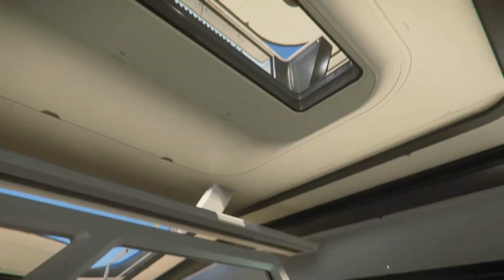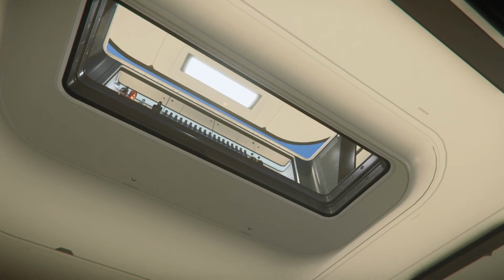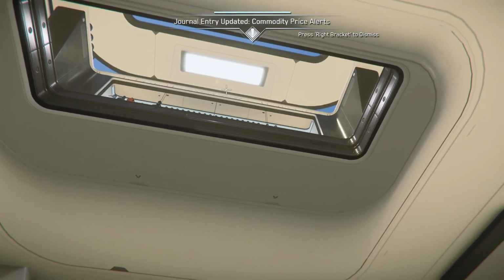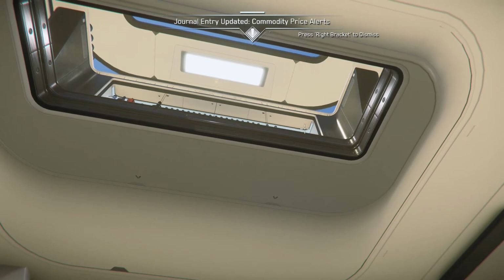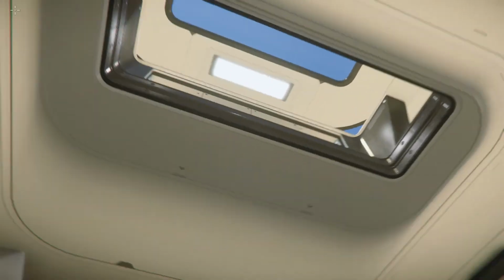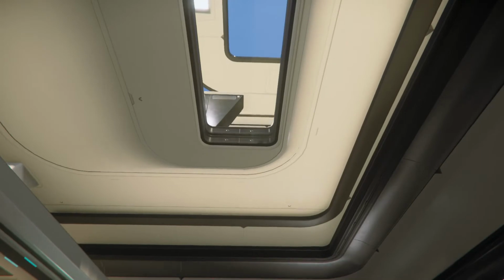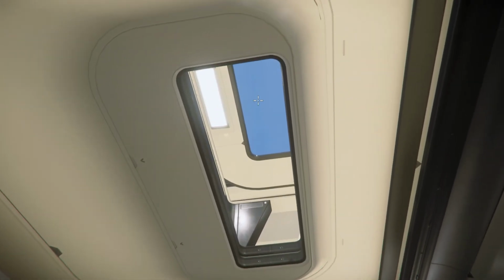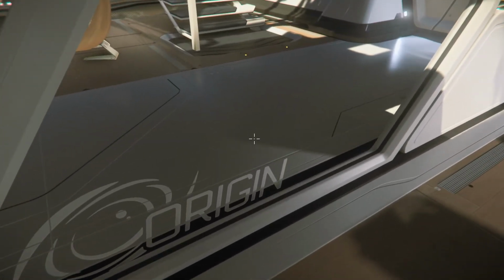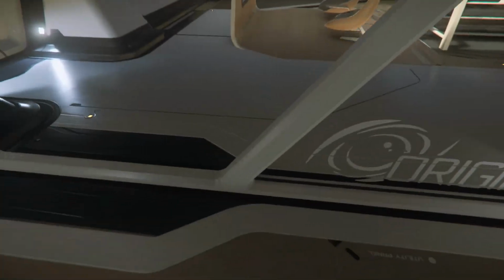I do like the skylight, but I don't know, because you're going to be looking up at somebody potentially spilling drinks as they pour stuff, or dripping stuff. You're going to be looking up at a crew member's rear end. I understand the purpose of it. I don't think it's necessary. Maybe just make it opaque. Is that the word, for glass that's frosted? Make it a frosted window.